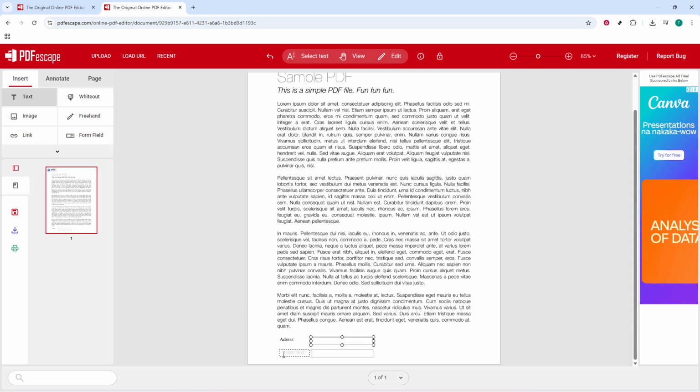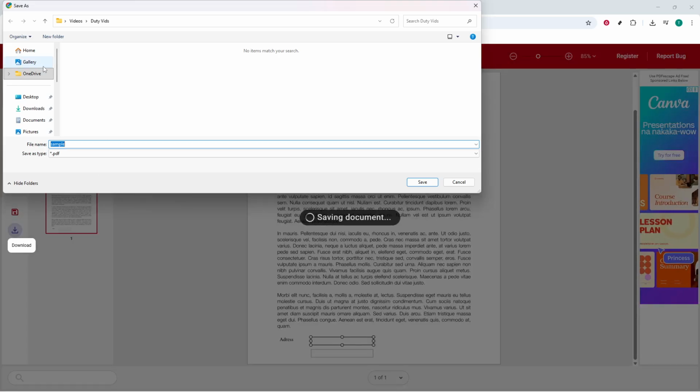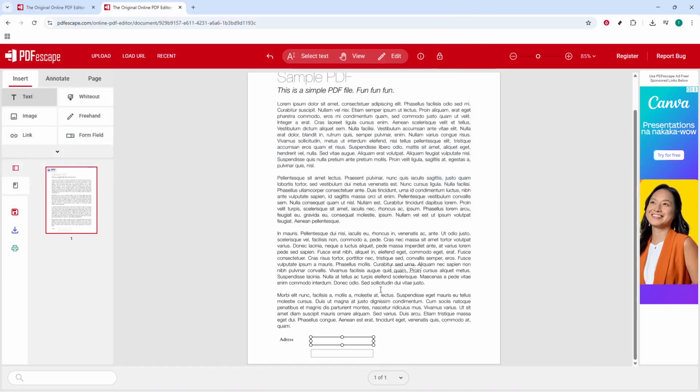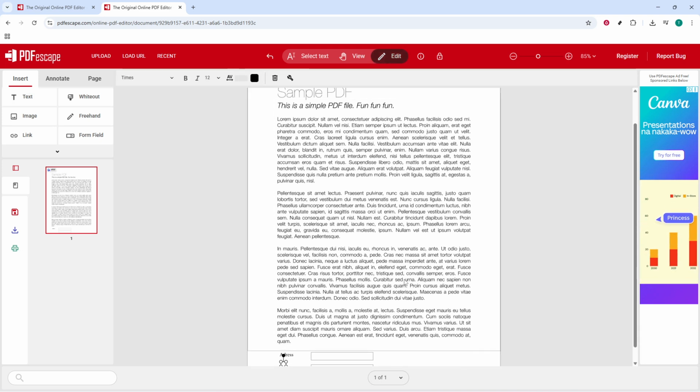When you're done, save and download your form. Click the green Save and Download PDF arrow icon on the left side toolbar. PDFescape will generate a new, fillable version of your file. Open the downloaded PDF in any standard PDF reader to confirm that the fields are clickable and that you can type, check boxes, or select options. You're all set to share a clean, fillable PDF with your audience.